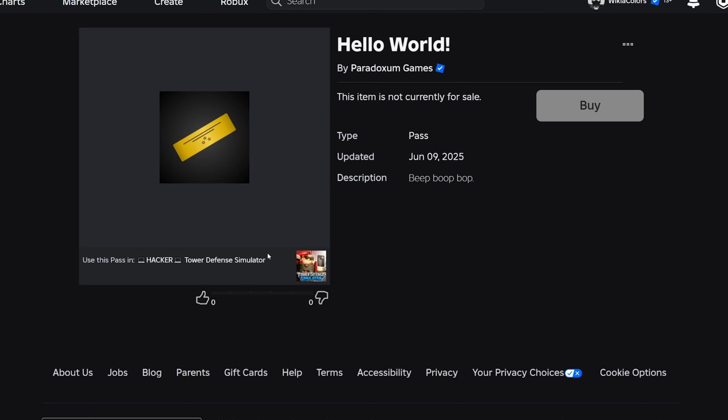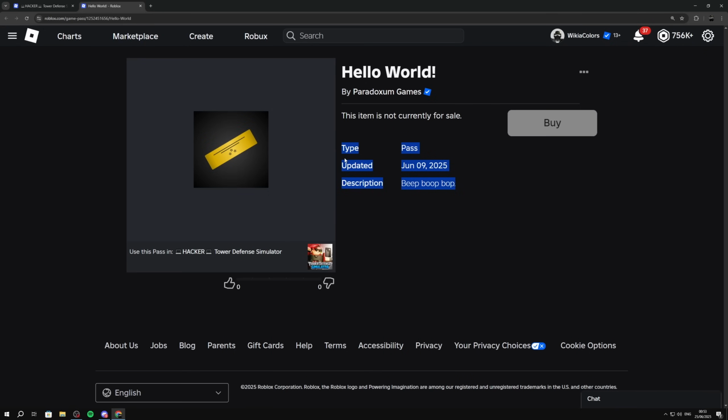The next tower, I believe, that would be reworked is the Medic, but the Medic's already in the game, and I don't think the Medic deserves its own Game Pass. Unless all of a sudden the developers decided to add it to a new game mode. I don't know. New Medic game mode coming soon.